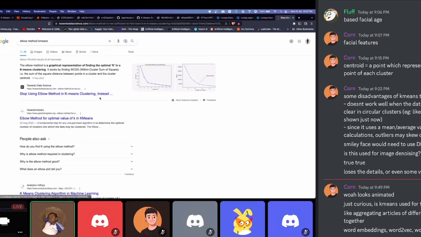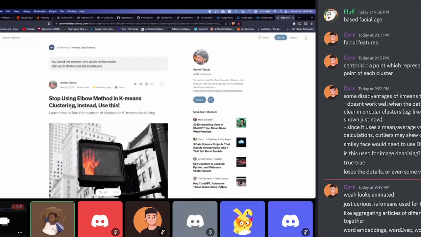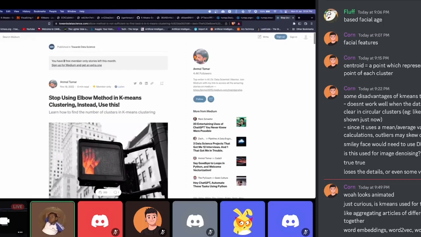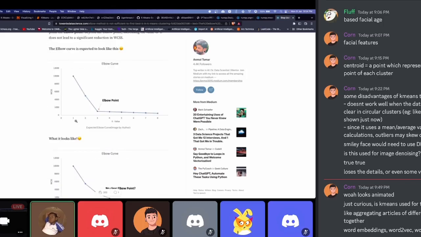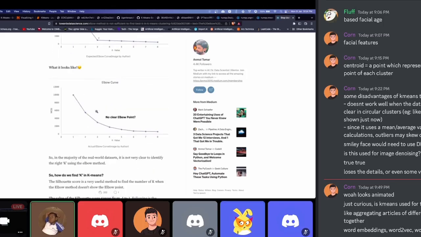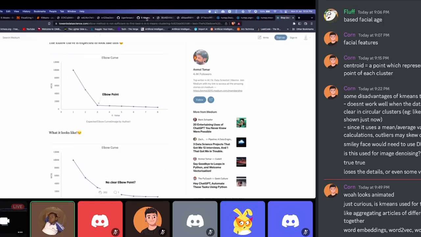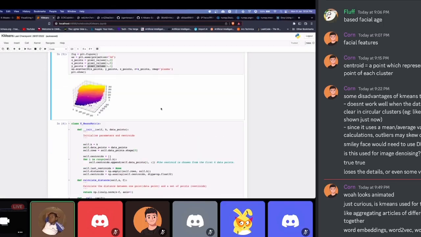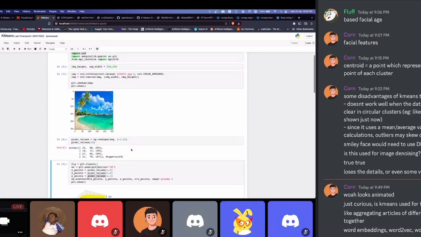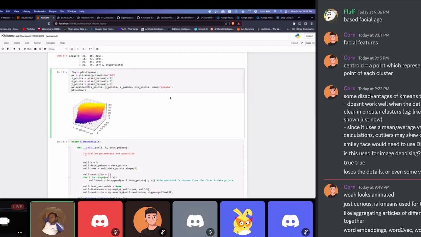The elbow method is also kind of an old method, I suppose. There's some sort of controversy going on here, but it's written in 2022. You can take a look at it if you would like. But here's how you see which number of k is the most optimal for you. So you can actually explore these kinds of things when you are doing k-means. Again, it's a very simple algorithm, but super useful, something that you would want in your bag of tools, obviously, right? So far, do you guys have any questions?